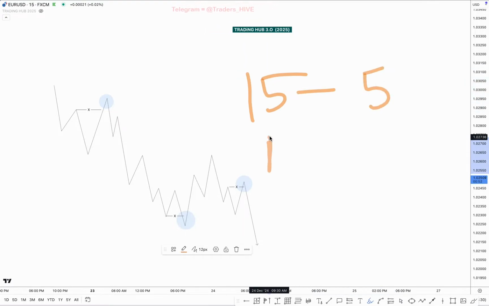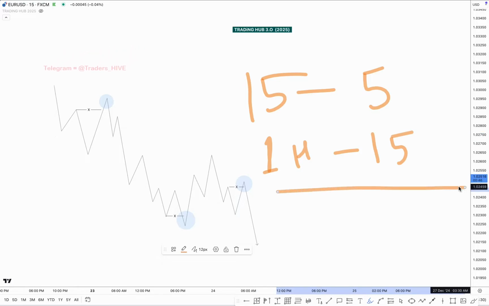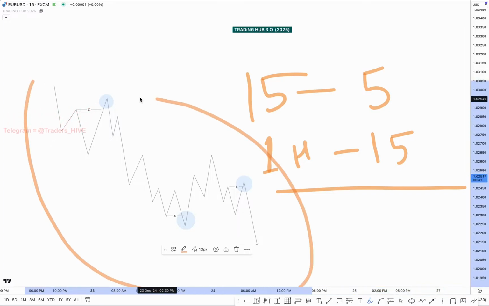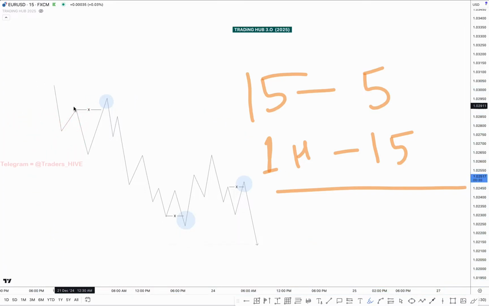And if you are using 1 hour as the higher time frame, then you need to use 15 minute as the lower time frame. So you need to use this combination for the buy and sell. I hope this one is clear to you: if market momentum is bearish and takes out the previous high, we can plan for the sell, right? Same thing here, when the market takes out the previous low, we can plan for the buy. Previous high taken out, we can plan for the sell.